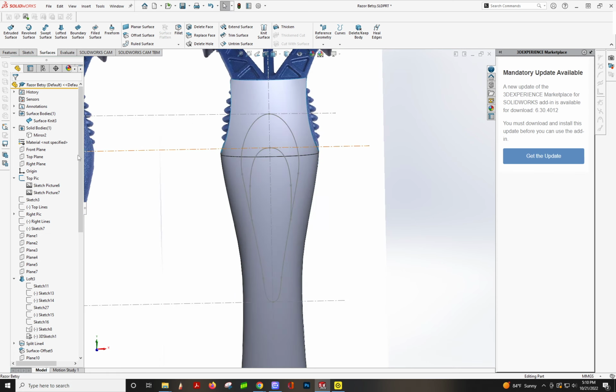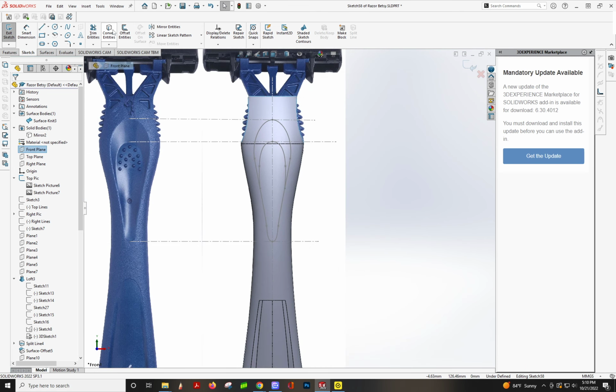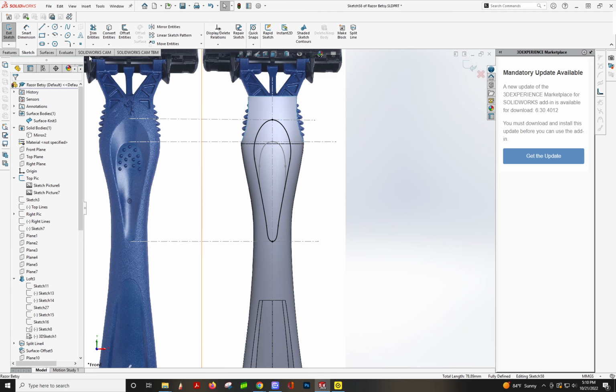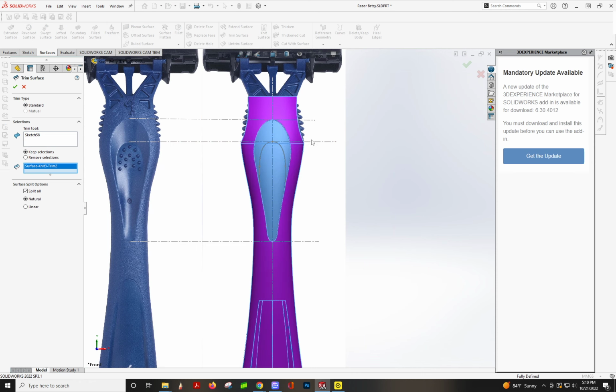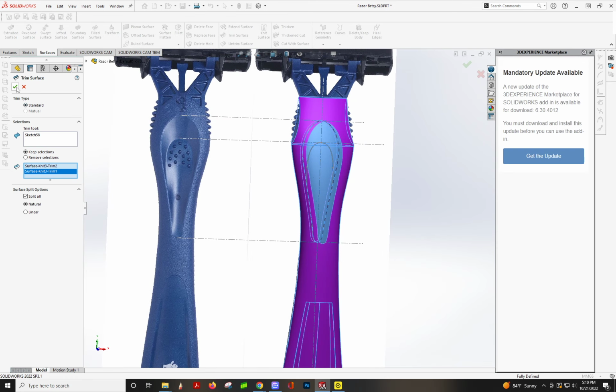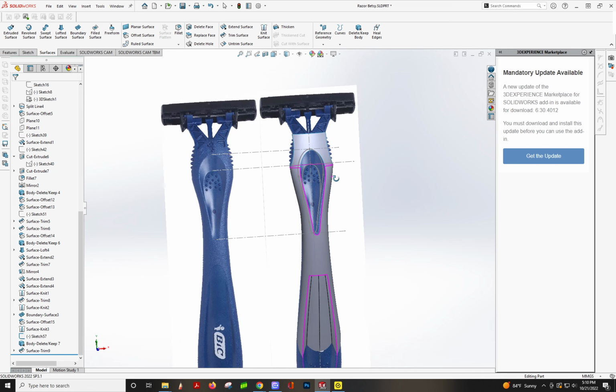So we are going to front plane sketch, convert, surface, trim surface, keep. Okay, so now I've got a hole here.